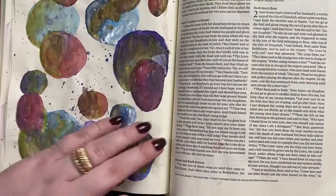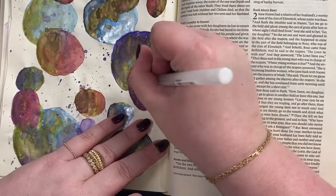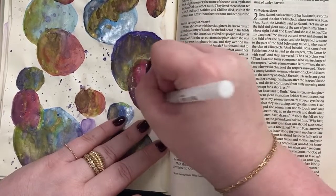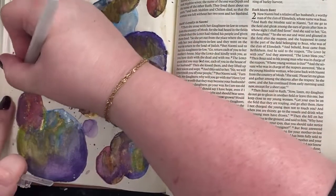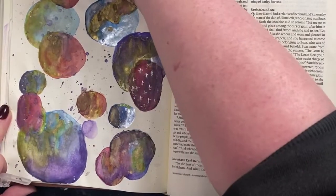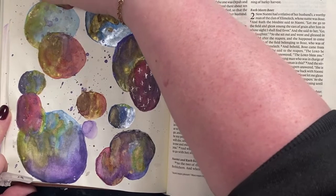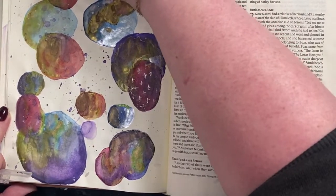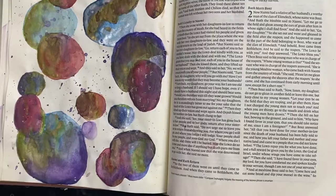In another one, I add lines. You can see I'm adding stars in that one there. I do this with the metallic first, and then I will come in and highlight it with a gray and then a white jelly roll. But for me personally, when I'm journaling, this is the portion of the page where I'm not obsessively thinking over what I'm doing. I'm more meditating on the scripture.